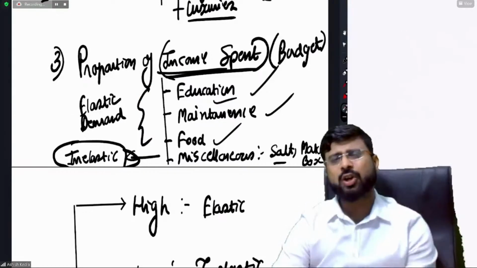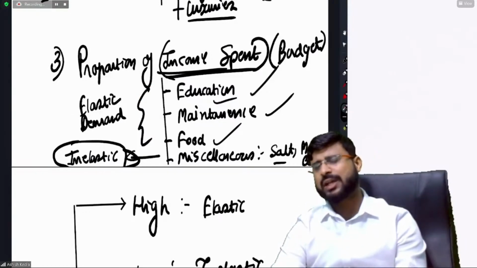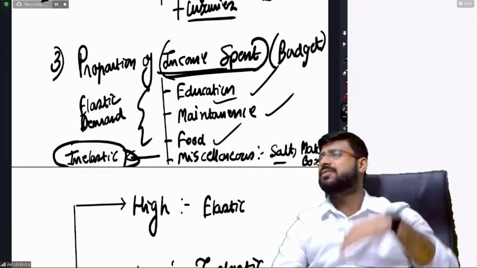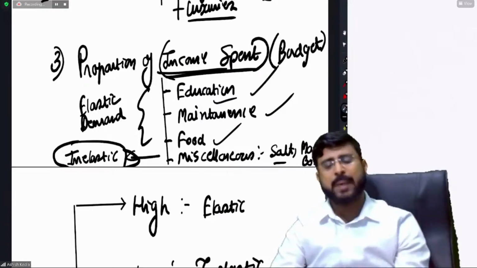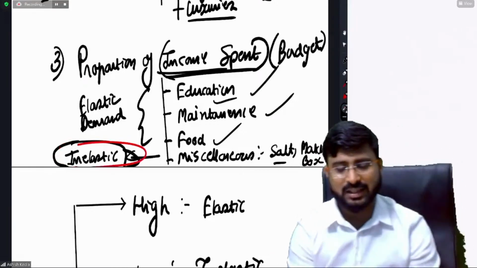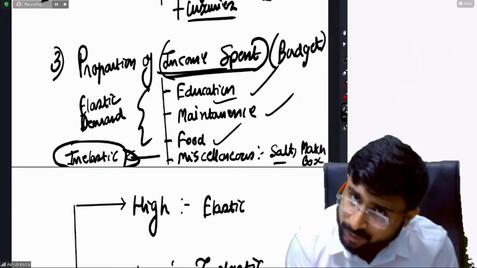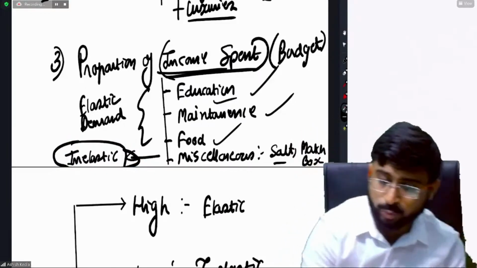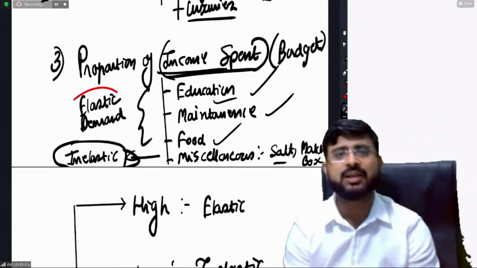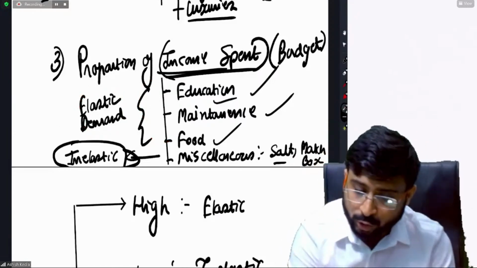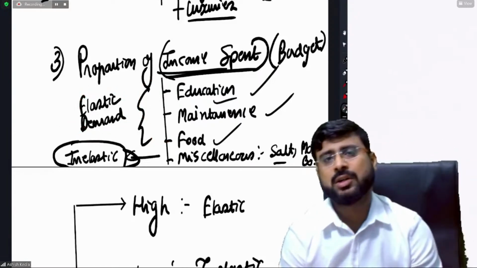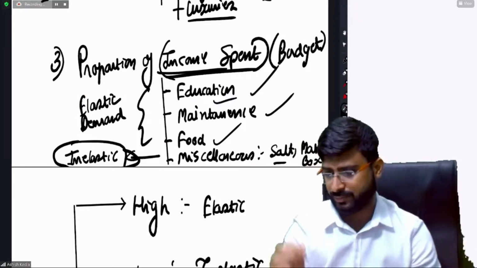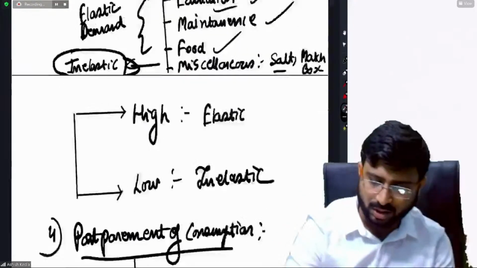But if you are buying salt or a matchbox, will you think much about that? No, because you are not spending much on that. Even if their prices change, it will hardly impact you. And therefore, for them, it is inelastic. So if the proportion of income spent on a commodity is little, demand is inelastic. But if you spend a large portion of your income on something, it is going to severely affect you. So your demand largely depends on those things, and hence demand for those things will be elastic in nature. Friends, I hope it's crystal clear so far.